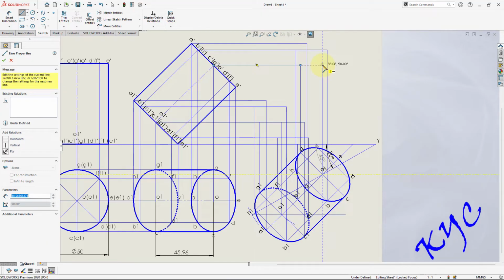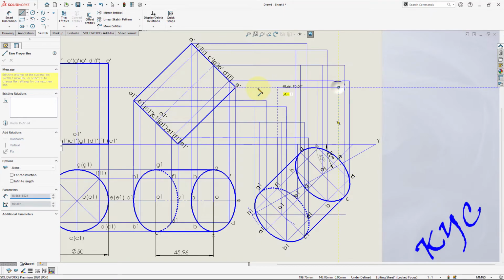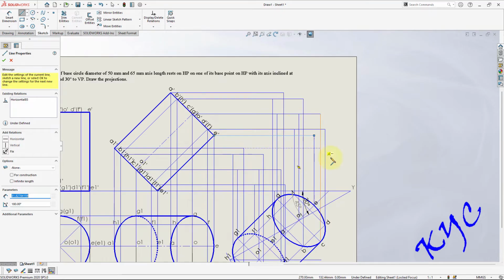O, O to O dash. C. Next is F, D. So F dash, D dash. Next comes E to E dash. Okay. So this completes the top face also.